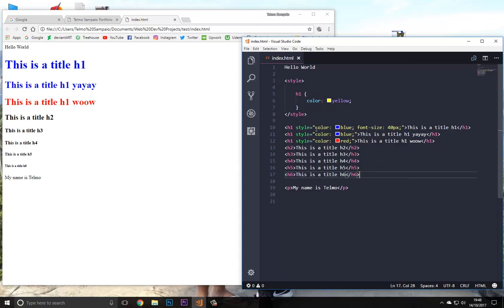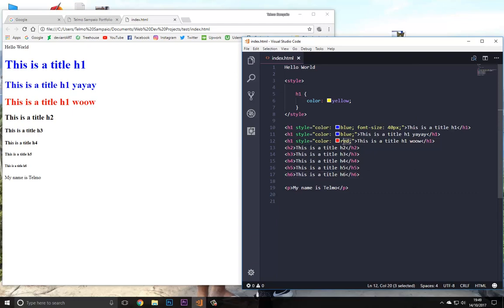This H1 now has an updated color because this is like overwriting this previous value, and now this H1 is going to be with the color blue. And now this one in here is going to be with the color blue as well. And now this one is going to be with the color red. So all of these values in here are overwriting our style here on the top. And this is not what we want.